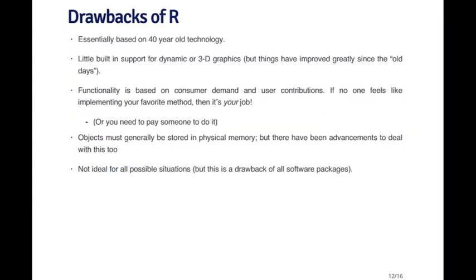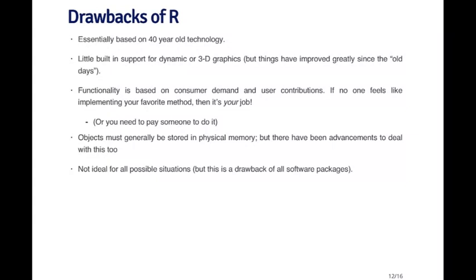So there are a couple drawbacks of R. I won't go through all of them, and probably other people have many other complaints. But there are some basic drawbacks. One is that it's essentially based on 40-year-old technology. The original S language was developed in the 70s, was based on a couple of principles, and the basic ideas have not changed too much since then. As one result of that, for example, there's little built-in support for dynamic or 3D graphics. But things have improved greatly on that front since the old days, and there are a lot of interesting tools and packages now for doing dynamic and 3D graphics.